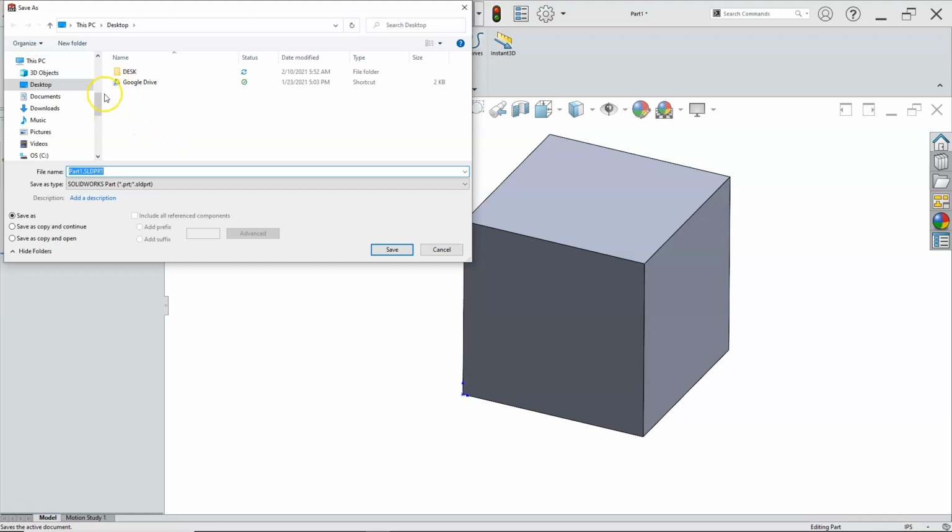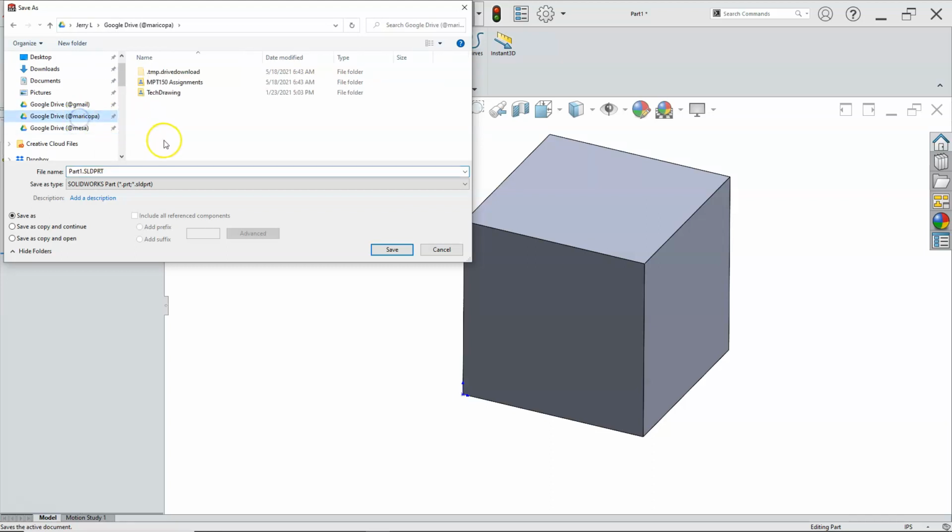If we're doing the Google Drive or Dropbox or OneDrive, then we would want to go ahead and set up a new folder. So if I were to make this my 2021 fall, something that is descriptive enough, and then this will be another new folder for assignment 1.